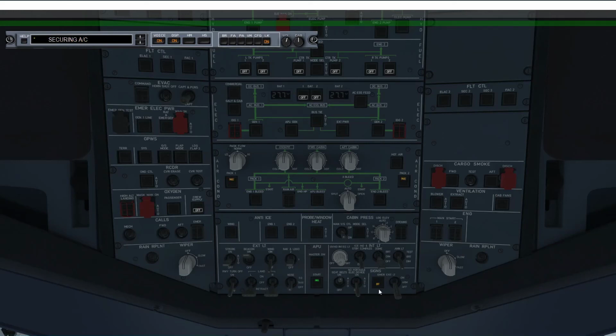On. Wait, is that off? Glasses are off. Off. Checked. Set. No smoking. Off. APU and battery. Now that's off. Off. Securing the aircraft checklist complete.